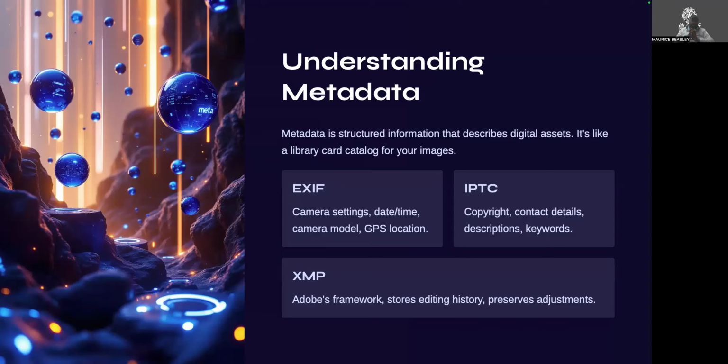Now, here's an important slide. There are three different types of metadata that you need to be aware of, the names of them and what their functions are. On a camera, whether a phone camera, professional camera, or consumer level camera, you have what is called EXIF metadata. Basically, that is information that comes from the camera. When the picture is taken, there is metadata information that is added. It's permanent information. You can't change it.